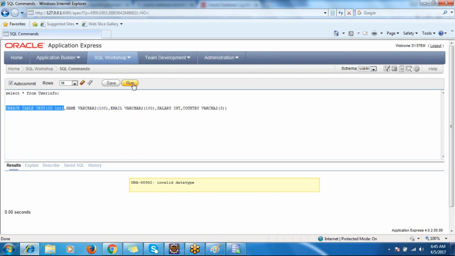Yes, the table is created. Now let me drop it. Drop table test. Drop means delete, right? It means I am going to delete the table permanently from the database. This table is deleted. Now let me recreate.